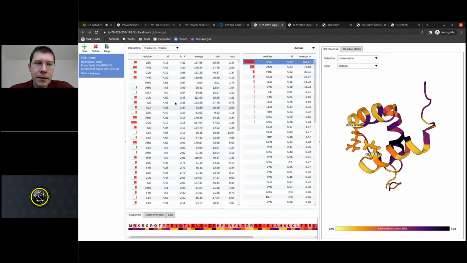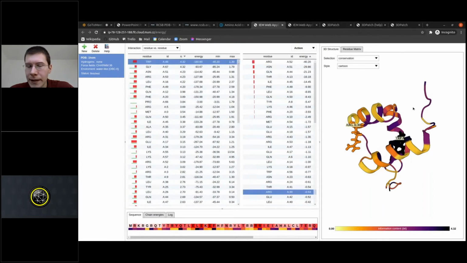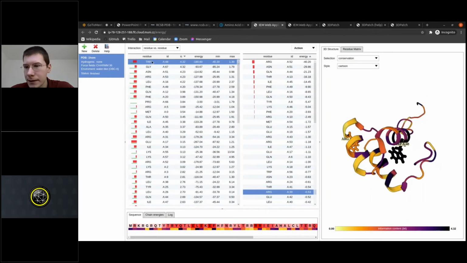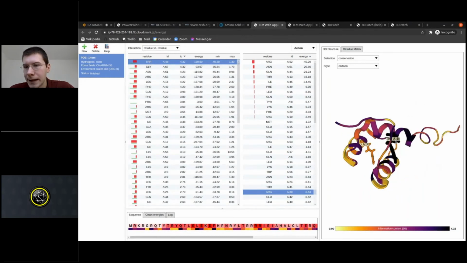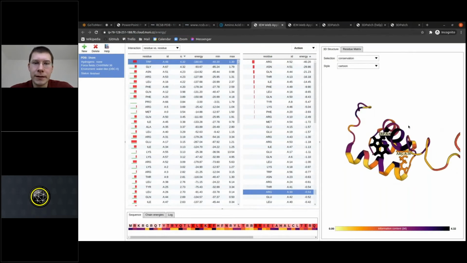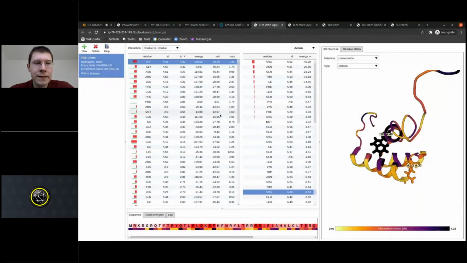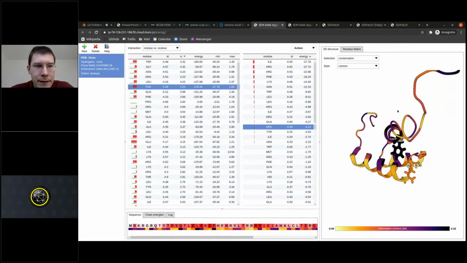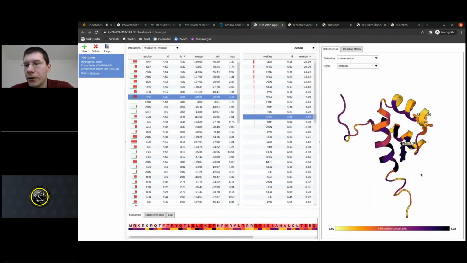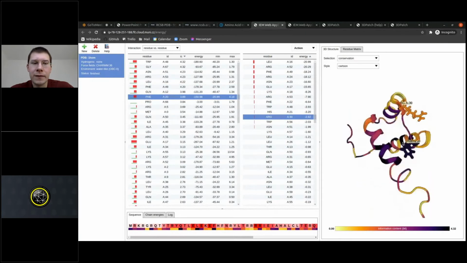And for example, now I have selected the most conserved residue, which is the tryptophan, and thus identify, for example, the hydrophobic core of the protein. In this case, the core consists of the tryptophan, this phenylalanine, and this other phenylalanine, and we can see that they are all very highly conserved.